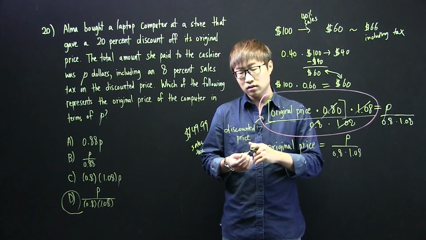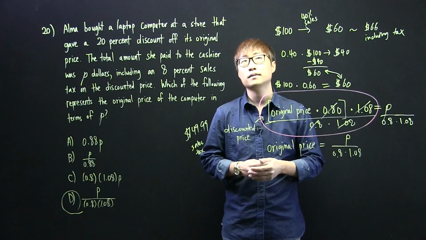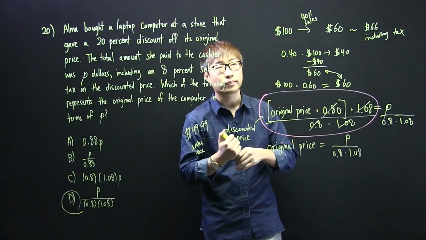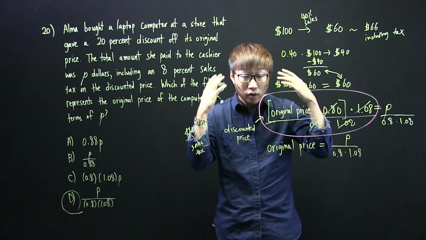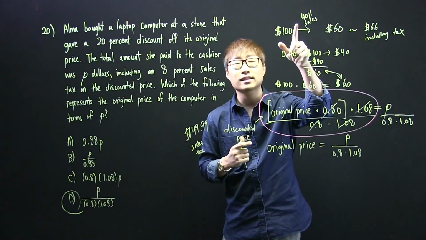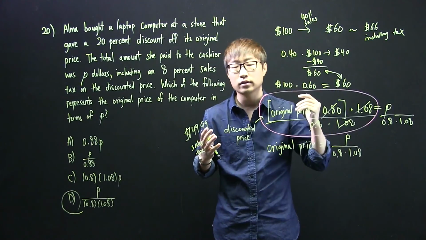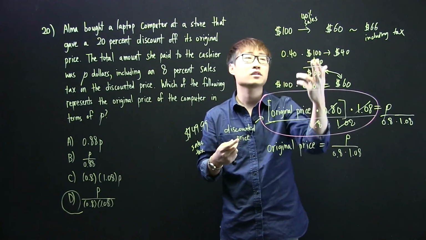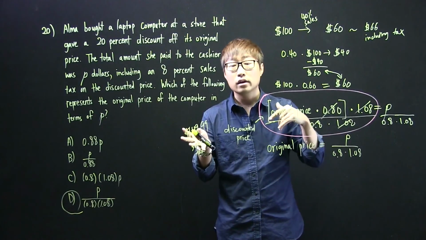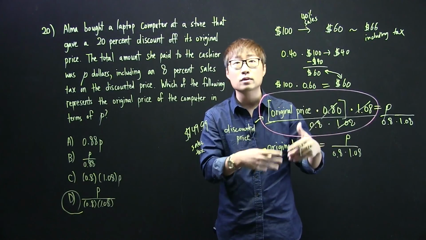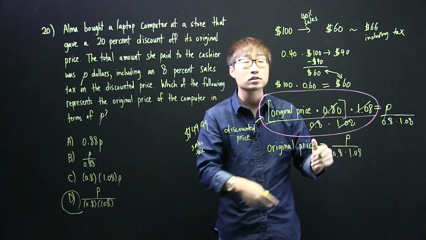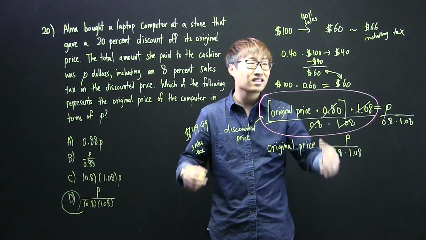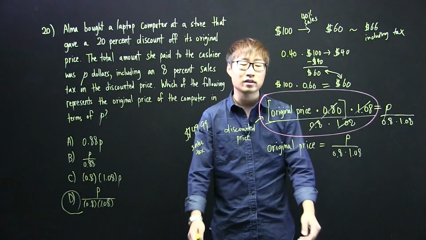I know I took a little long to explain this problem, but please be aware next time you have to deal with anything percentage related problem, when you're getting a discount, right? And also when you go shopping, when you're getting a discount, don't try to think, oh, okay, 40% sale, so what's 40% of the original? Oh, it's $40. Let me subtract that off of 100. Oh, which gives me $60. Don't do this. If there's a 40% discount, that means you're paying 60% of the original. So just go ahead and multiply 0.6 by the original price, not the two-step way that I honestly think is really annoying.